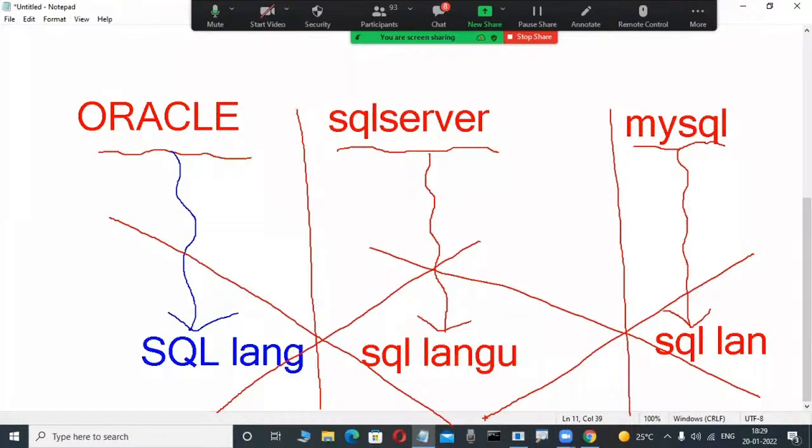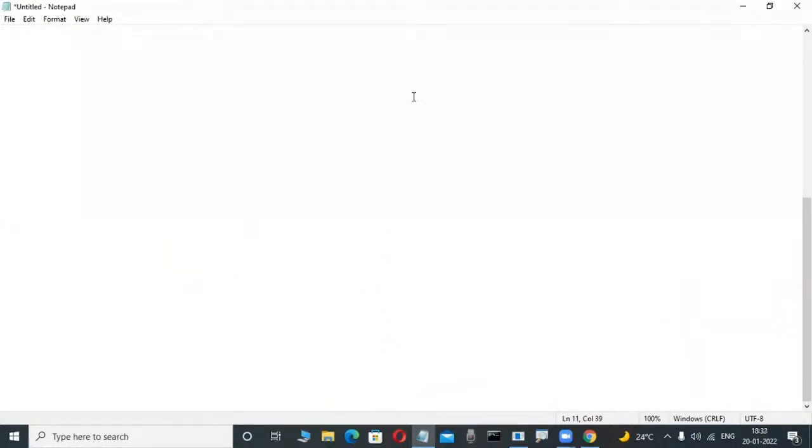These all SQL languages are different, not the same. How can I give you the guarantee these are different? A simple technique is there. What is that? Concentrate here. Now check it out. Observe here. So many fellows are saying different only. Very good. Correct. What is the technique? As a latest programmer, through some knowledge only, you can easily tell the difference. Keep it in mind, and you will understand this concept in a very easy way.